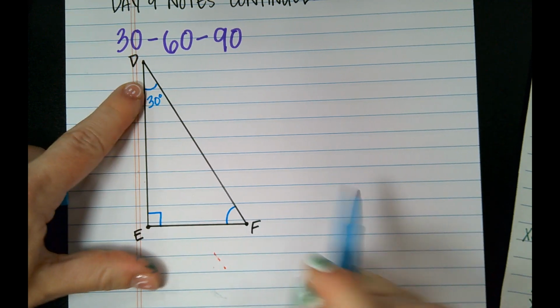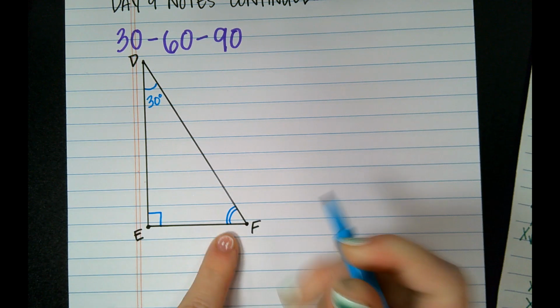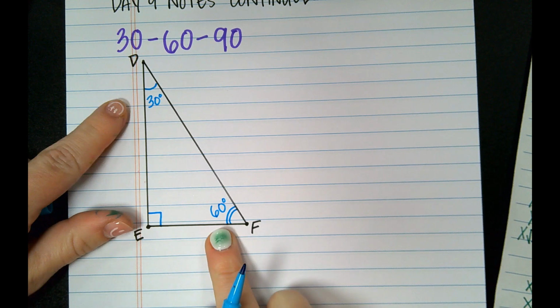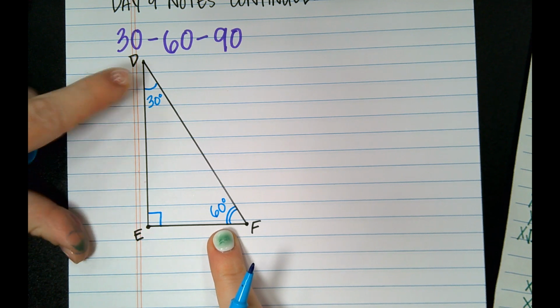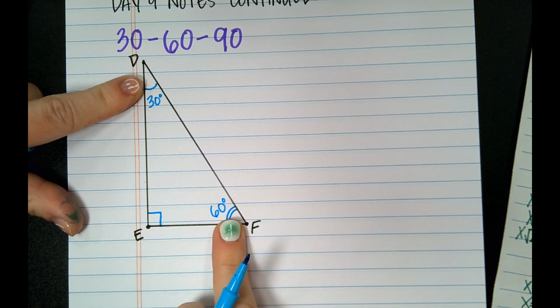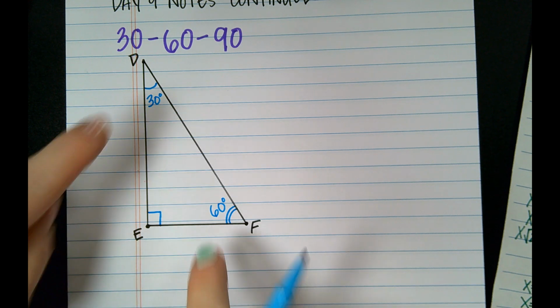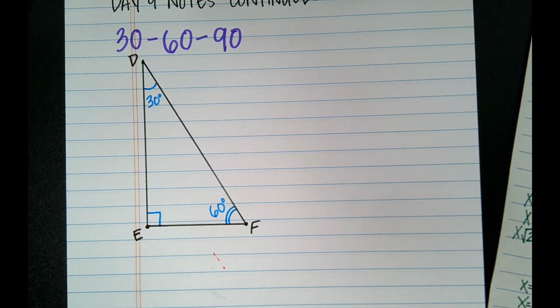Now, we don't want to put one arc on both angles. One of them should have 2 arcs. Why? Good question. Does anybody know why? Give me a more in-depth explanation. How come I can't put the same number of arcs on these angles? Because they're different. They're not the same size. If you put the same number of arcs, you're telling me the angles are the same. These aren't the same, so don't put the same number of arcs.